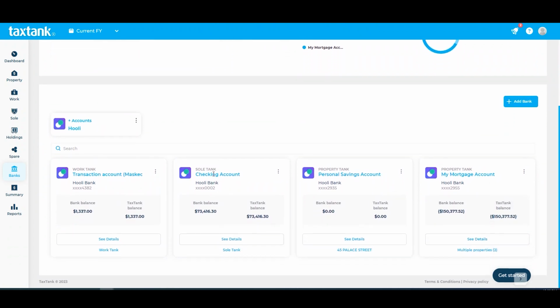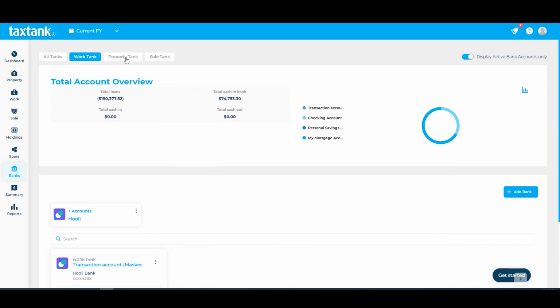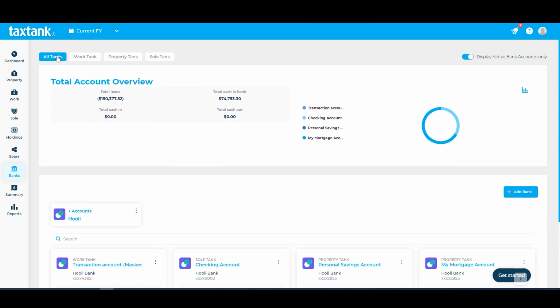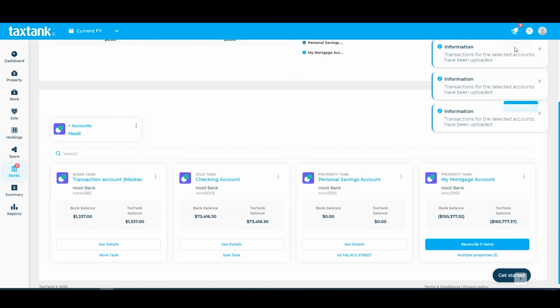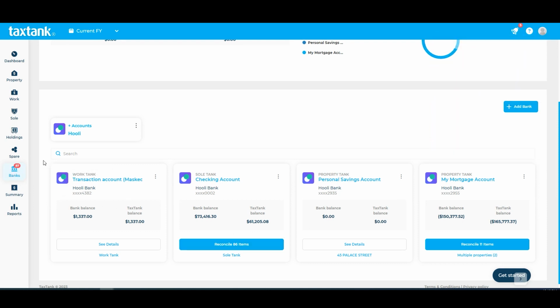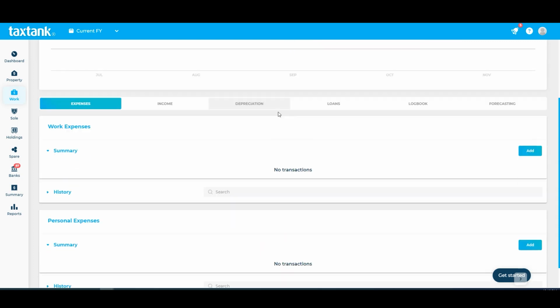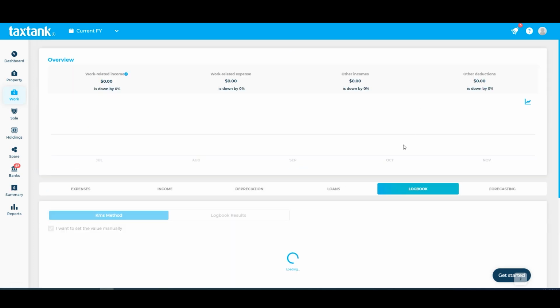It may take a few minutes for your bank transactions to be delivered. Once they're available, you'll receive a notification, and you'll also see the number of transactions ready to allocate in the left menu and Reconcile button to ensure nothing is overlooked. We'll cover transaction allocations and bank rules in detail in our next tutorial. For now, let's return to your checklist and complete the final task.